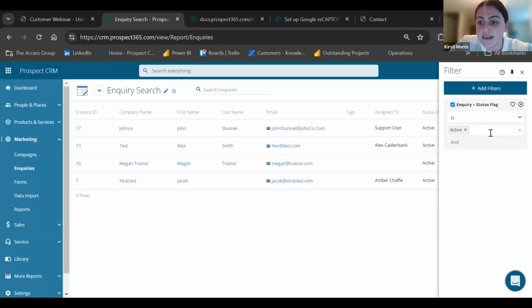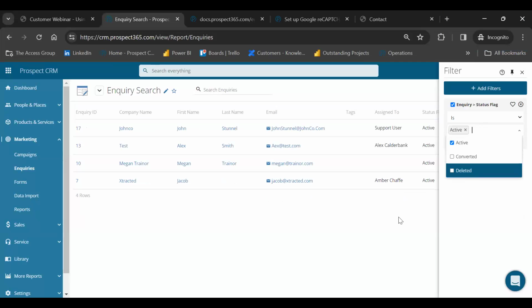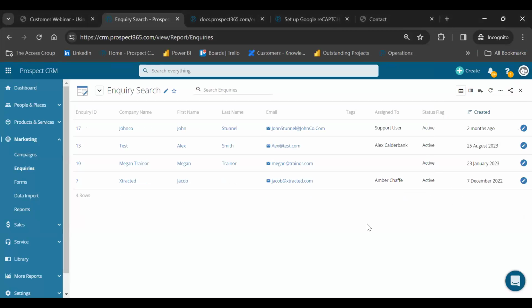So you can say is active, converted, or deleted. Deleted, by the way, is the discarded ones. I queried that myself just then. That's quite nice if you want to see how many inquiries we generated this month. I want to see all of them, whether they've been discarded or converted or just sitting there doing nothing. So hopefully that answers that one.